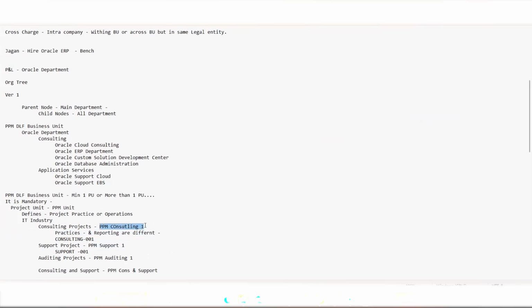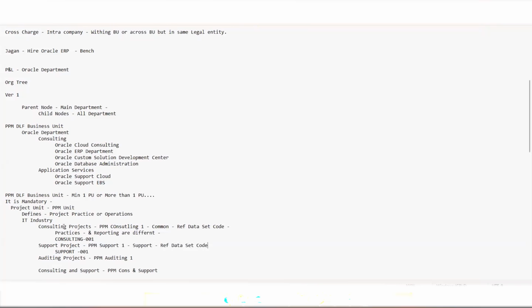Now these project units I set up with common as my reference data set code. Here I set up specifically as support. Let's say I created a support reference data set.